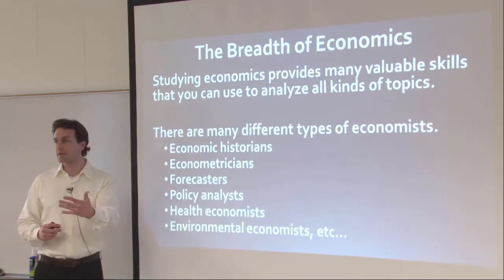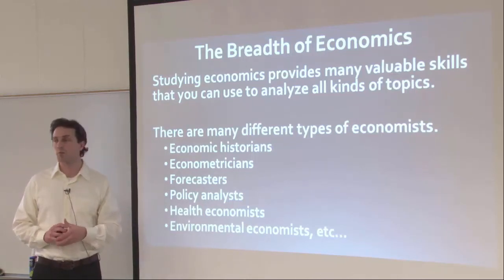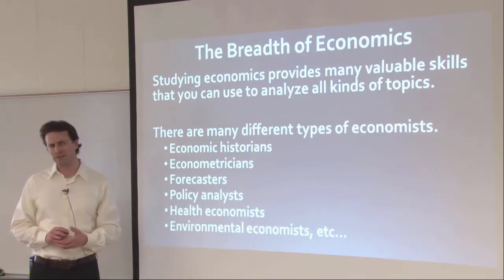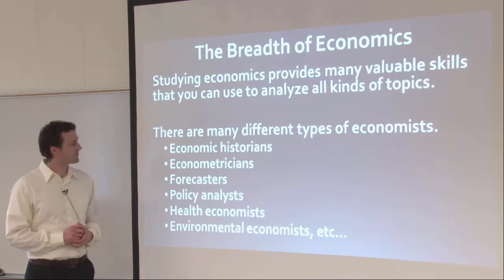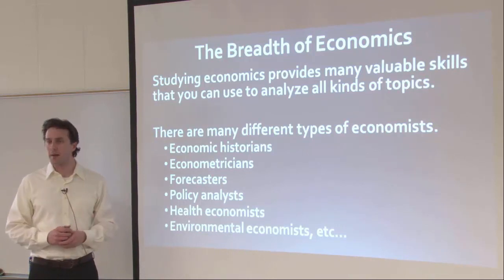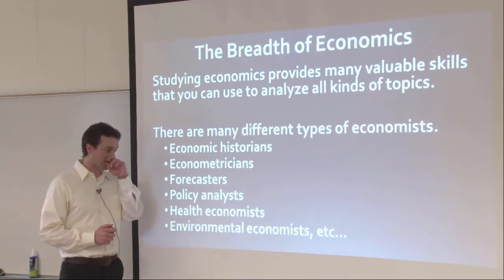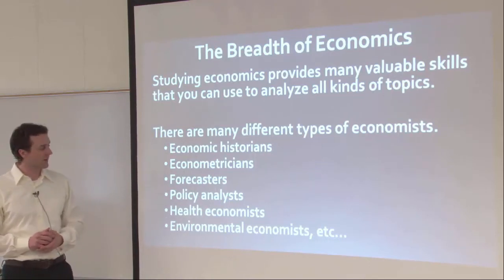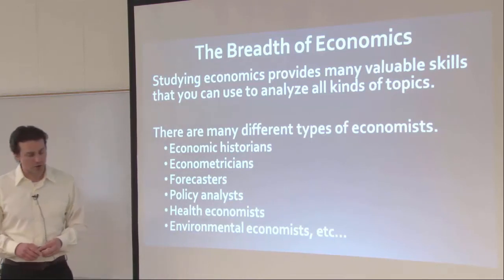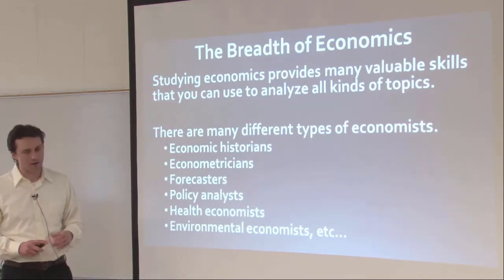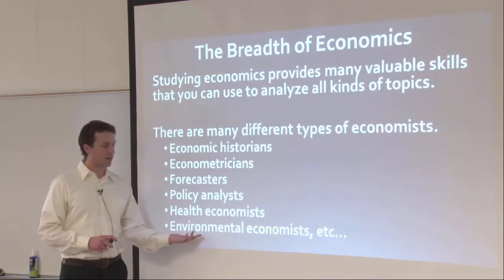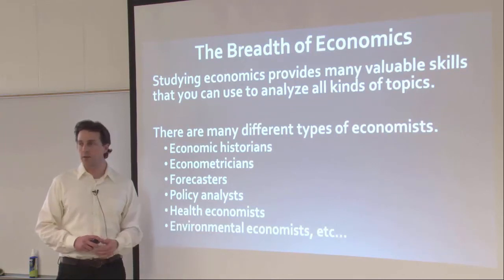Forecasters, trying to figure out what something is going to look like in the future. What's the unemployment rate going to be in the future? What's the inflation rate going to be in the future? What's that stock going to be worth in the future? Policy analysts, figuring out what kind of an effect certain government policies and institutions are going to have on the economy. Health economists, trying to figure out what are the effects of different types of health policies and things like that, and also demographic changes going on. Environmental economists, people thinking about how the economy interacts with the environment and vice versa.